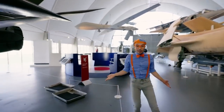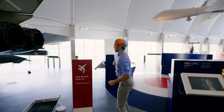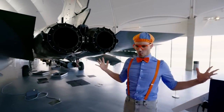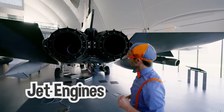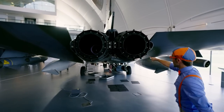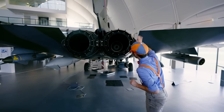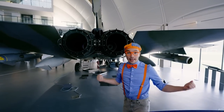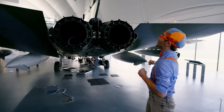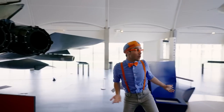There are so many planes and jets here in the hangar. Yeah. Whoa, and look at the back of the Tornado. This is where the jet engines are. Yeah, look. This one doesn't have an engine in it right now. But look, this one does. Ooh, hello. It's so shiny. Yeah, these jets can go so fast. Whoa. Let's go see if we can find some more.